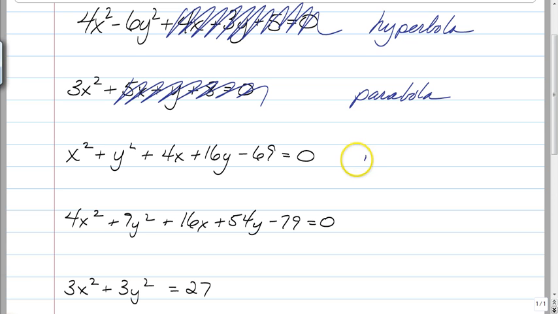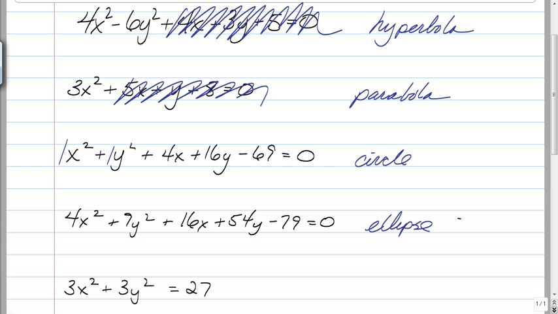You guessed it, it's a circle. We have an x squared and a y squared, and the same number is in front of both. In this case, obviously, they're ones, but we have two squared variables, they have the same number in front, and they are both positive. So it's a circle. The next one, we've got a 4x squared and a 9y squared. They are both positive, but the numbers in front are different. So you guessed it, it's an ellipse.